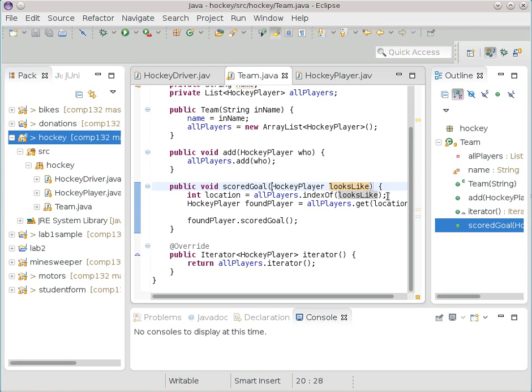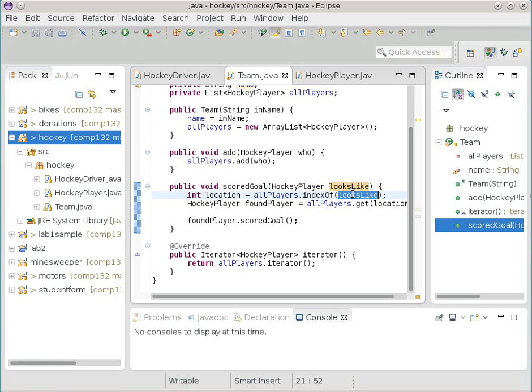And in this case, all that we do to do the search is call indexOf. So indexOf is the magic, let me search for things for you, and we pass in the one that looks like the one we're trying to find and ask it to find the matching one.